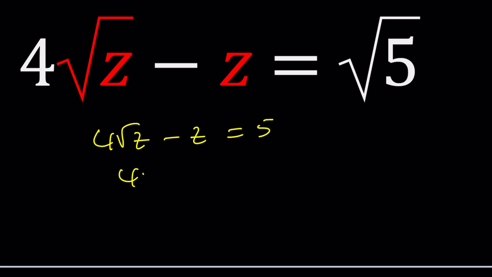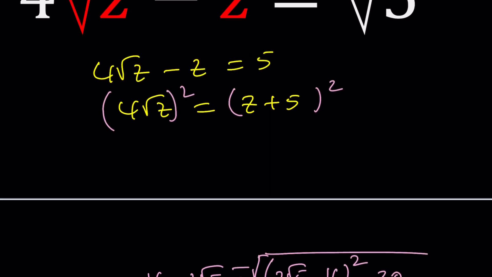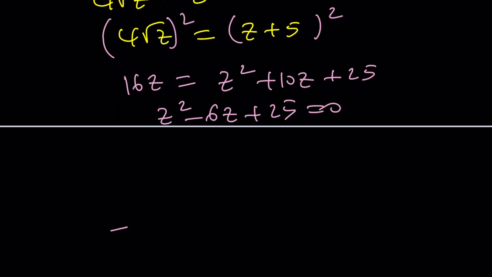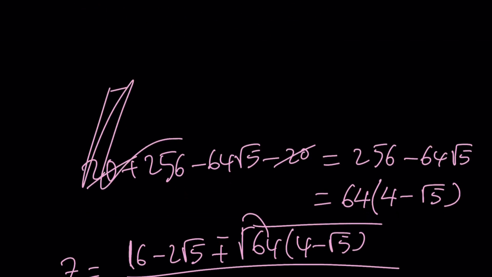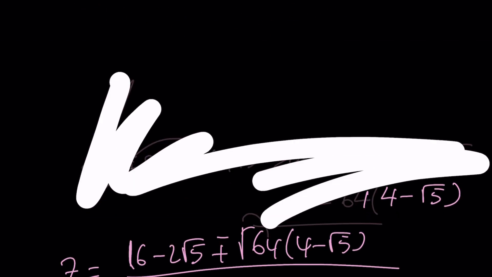So if we had this equation with the correct number, then you could pretty much do the same thing, right? You write it like this, and then square both sides. That would give you 16z = z² + 10z + 25, and you will get z² - 6z + 25 = 0. And then, I think from here, we're going to get non-real solutions. Let's go ahead and check it out and see what that looks like, okay, real quick.